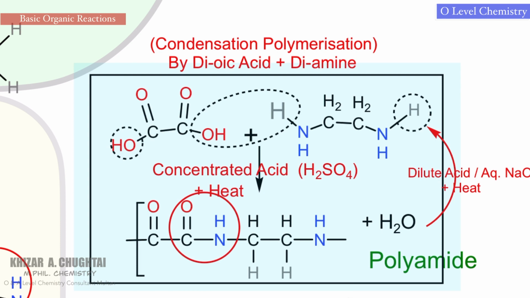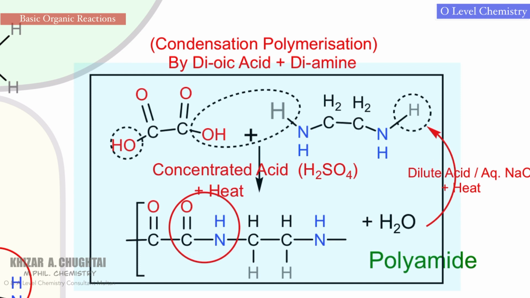In this case, once again, a diol, generally speaking a diamine this time. Diamine has one NH group over here and another NH group here. So one diamine and one dioic acid are allowed to react together. They are heated under certain conditions and there is the formation of this amide linkage. An amide linkage is formed and so on.